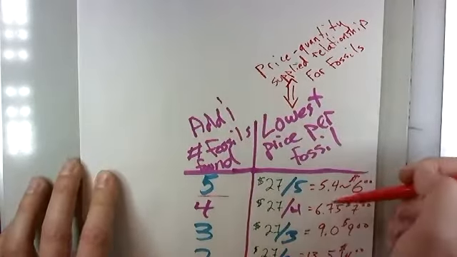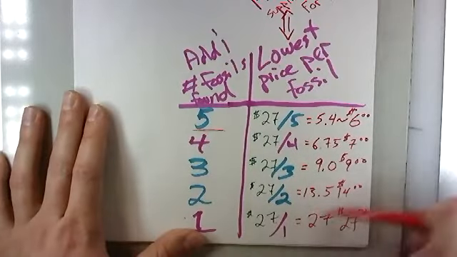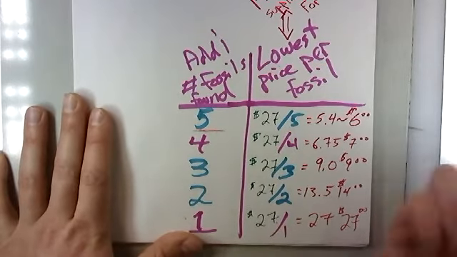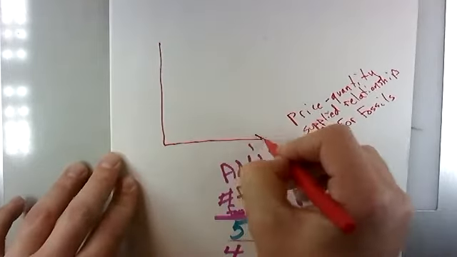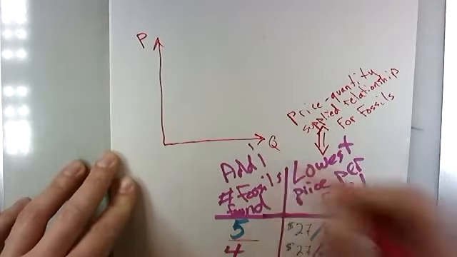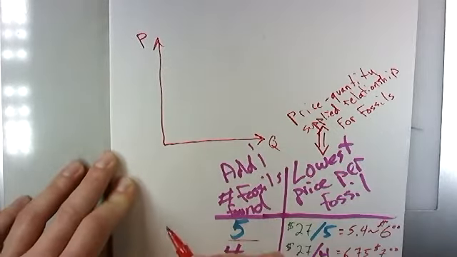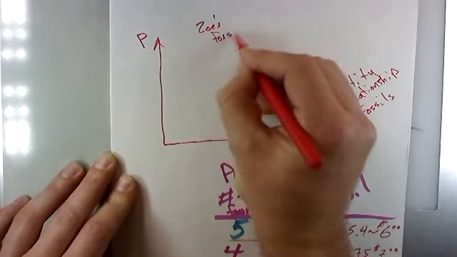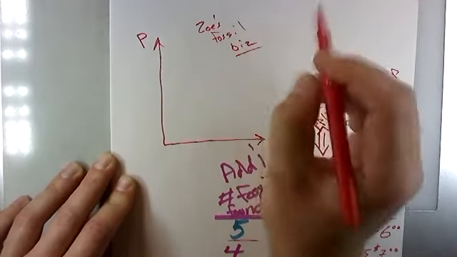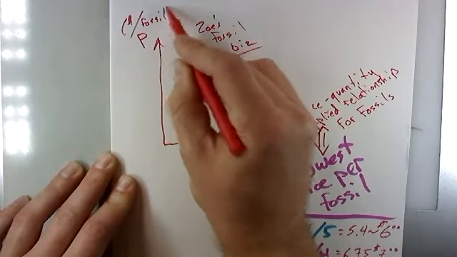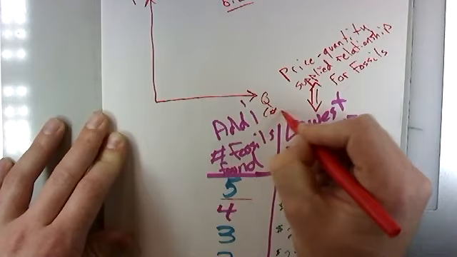And really, it's the stepping stone for what we're going to do, which is take this information that we got here and plot it on a price and quantity graph, right? So we're going to do an L. We're going to make the arrows. We're going to go LMNO P QRS, right? We always put the P to the left of the Q because of the alphabet in our mnemonics. We're going to make sure to title this. This is Zoe's fossil biz. If we want, we can say this is the dollars per fossil. And then this quantity, this is just going to be our number of fossils.